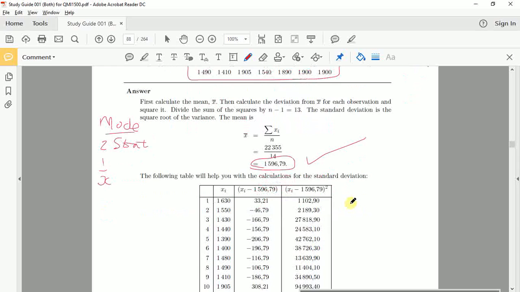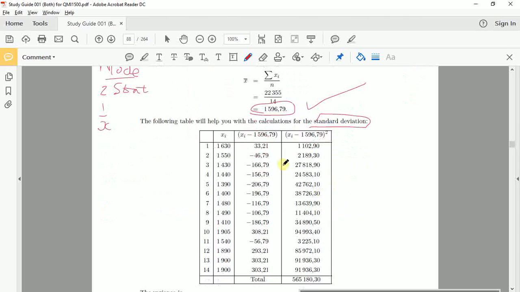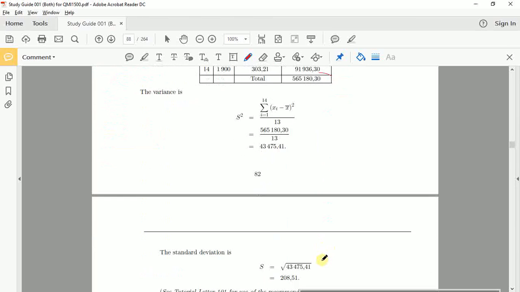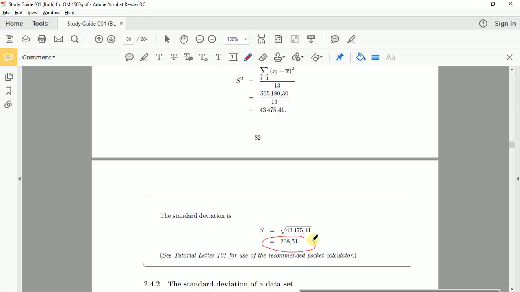What else do they want? They want standard deviation. Do we need to do all this? No. AC, shift, stat, variable 5, and then I'm looking for this: x sigma n minus 1. That's the button I want on my calculator in stats mode. There's the answer, right? No, that's not the answer. Where's the standard deviation? There's the standard deviation. Right, I just need to practice that.